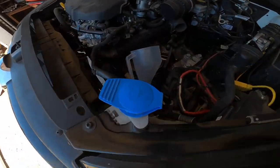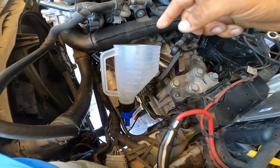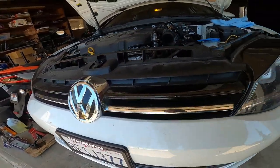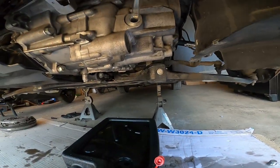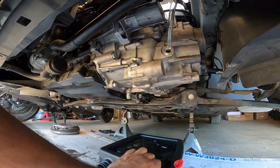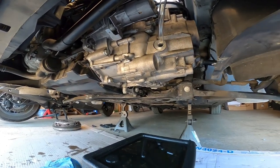So we have this cool little funnel that I picked up at AutoZone for like $6. It's got a little clear hose that goes all the way down, and we fed it into the fill hole of the transmission. You'll see right down here. See that? So we're just gonna keep adding fluid until it starts spilling out. Once it spills out, we put the new drain plug in and torque that to spec, and we call it done.